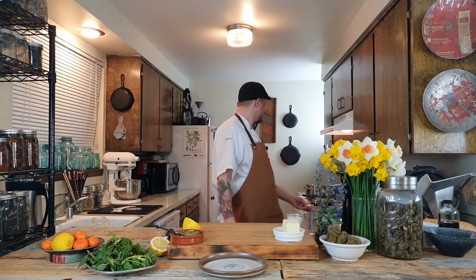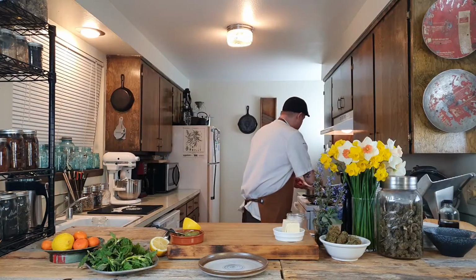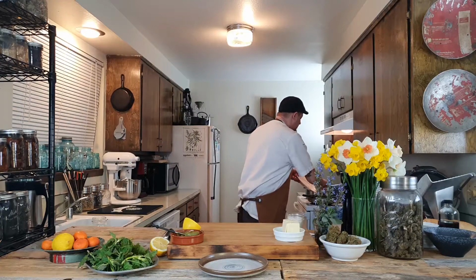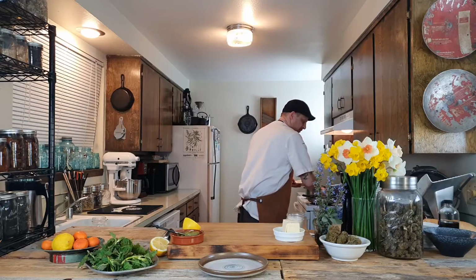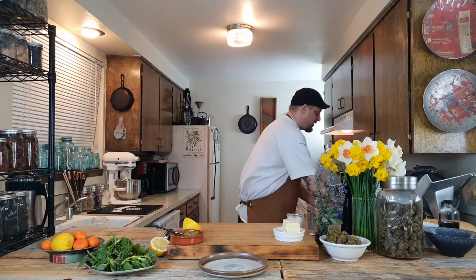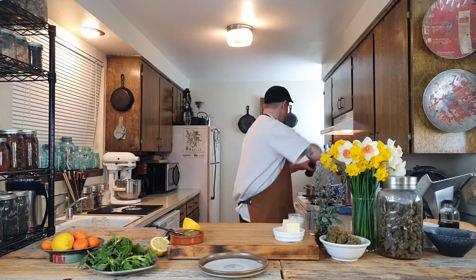Oh yes, herbs are browning up nice. I'm gonna add the nettles to the brown butter sauce and herbs, the chopped up nettles. Let them get crispy bits in that butter. Spread them out on the bottom of the pan. We like crispy bits. We definitely like crispy bits. We're gonna do another round of salt. Another round of pepper.